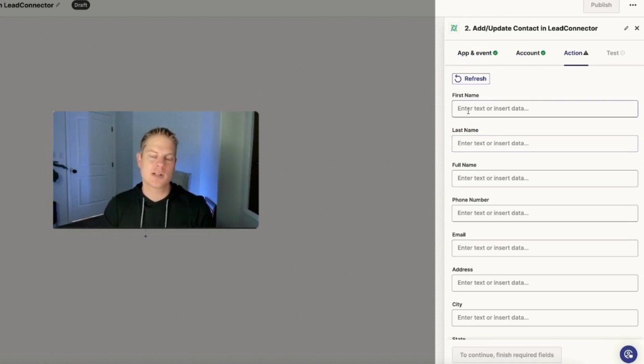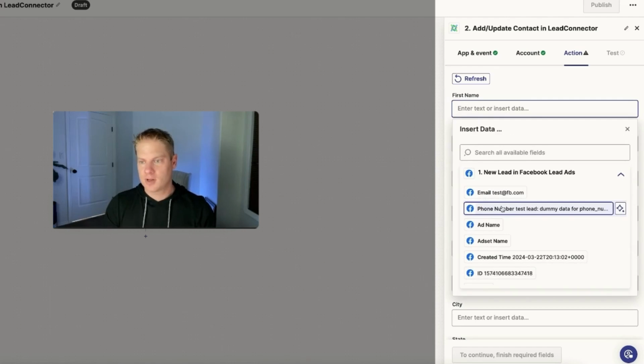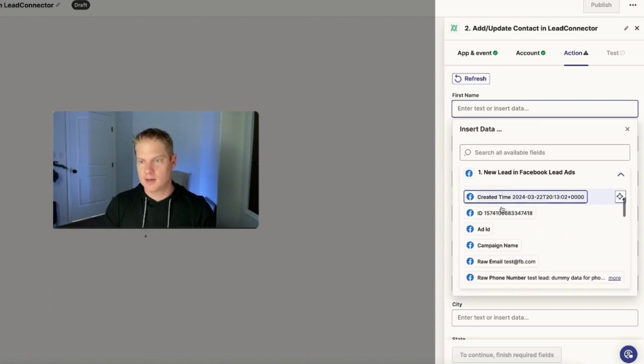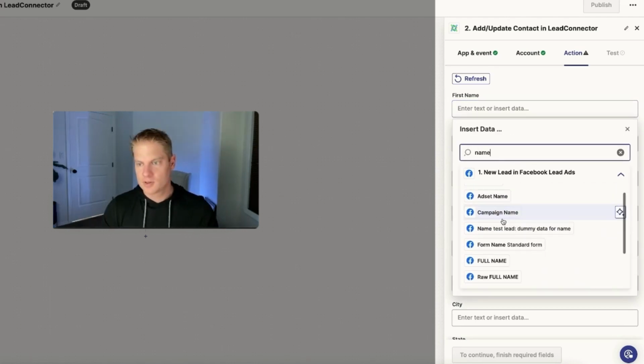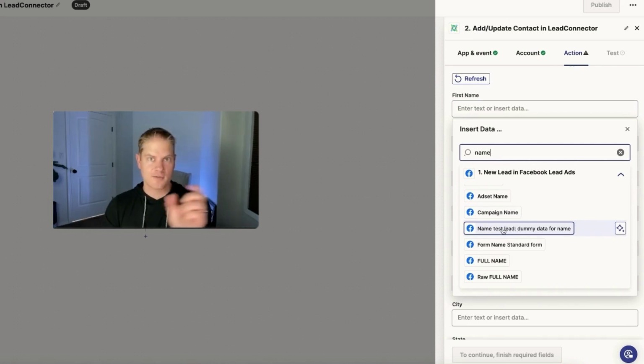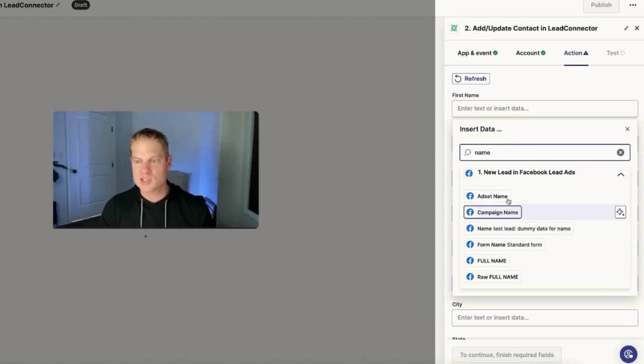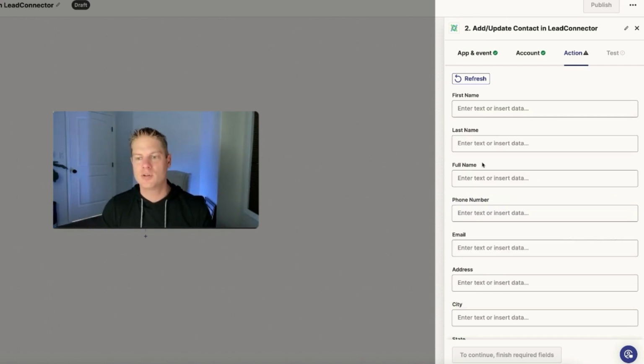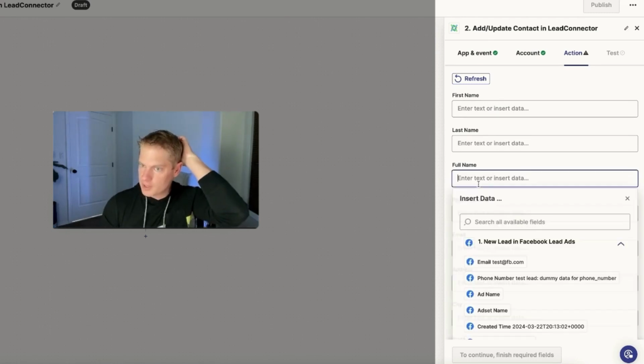So if somebody puts their first name within the Facebook ad, I want to add that in there, and then you can even search name. So here's the name that it created. Remember it did a test one? This one is the way Facebook works. It collects their full name. So they actually type their full name in. There isn't one box for first name and one box for last name. It just says name. So they put their full name in. So because it's geared that way, probably what I would do is do this under full name instead.